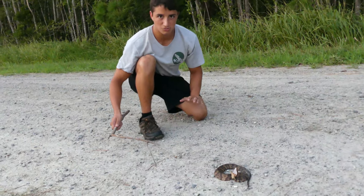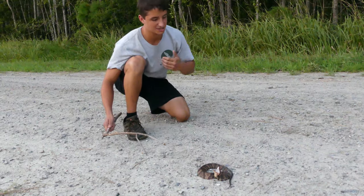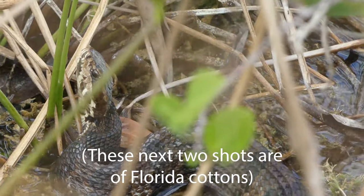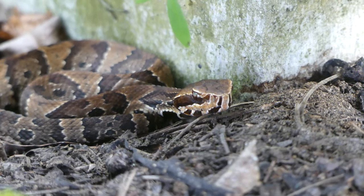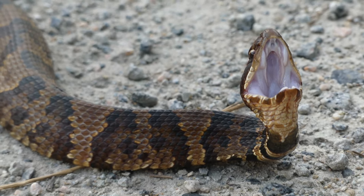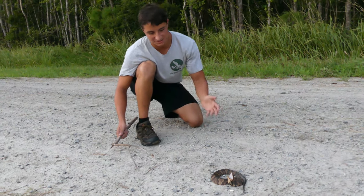However, there are lots of myths surrounding the species. I'm here about two feet away, and I do have a stick just in case, but they don't chase you. I've heard so many people say they've been chased or their dog's been chased — it doesn't happen. These snakes want to get out of your way. Cottonmouths are a very important part of our coastal ecosystems. As large predatory snakes, they help control populations of fish, amphibians, and other reptiles, ensuring proper energy balance in the lower trophic levels. Additionally, a predator like a red-tailed hawk can get a huge amount of energy from catching an adult cottonmouth. There's absolutely no reason to fear these snakes — a healthy respect is all you need.